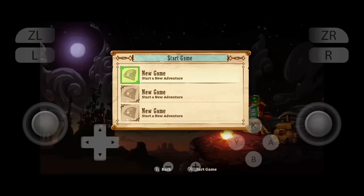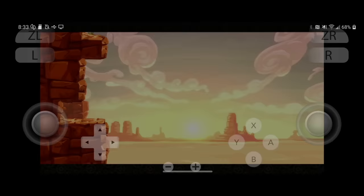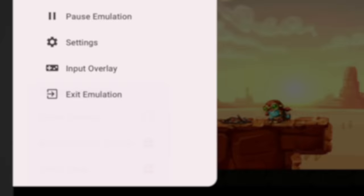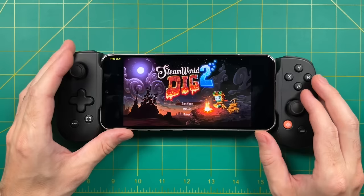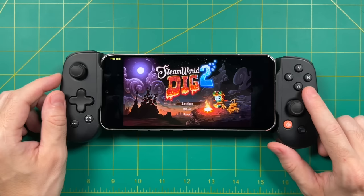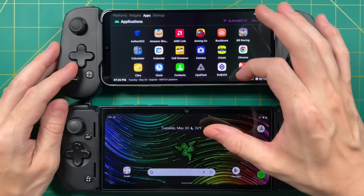When a game first pops up, you'll see on-screen controls, which is great if you don't have a controller. Since I do have one, let's turn off that overlay. Swipe from the left to bring up the quick menu, and within the Input Overlay section you have a couple of options. First, I'll toggle on the frames-per-second counter. Then go back into Input Overlay and uncheck Show Overlay to get rid of the on-screen buttons. If you have a controller hooked up, it should now work with those buttons. One thing to note is that, as of right now, the Yuzu app does not have the ability to map your controls — so with a Backbone controller on a phone, the A, B, X, and Y buttons are swapped in an Xbox-style layout. Hopefully we'll see custom button mapping in the future. When you're done playing, swipe from the left and select Exit Emulation to return to the main menu.